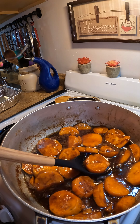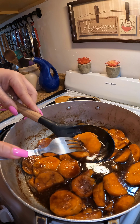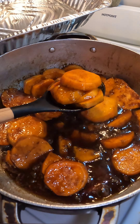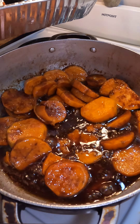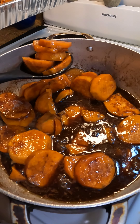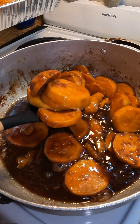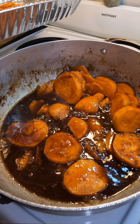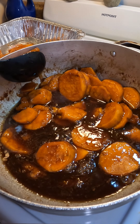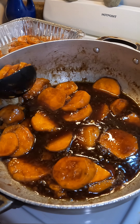After about 15 minutes, the sweet potatoes are done. You can tell they're ready when they're nice and soft — just pierce a fork right into them and they break very easily. Remove the sweet potatoes from the caldero. As you can see, they look so beautiful, nice and glistening already. The aroma in the house is amazing. Leave the remaining liquid in the pot and let it dissolve a little bit more so it gets nice and syrupy.